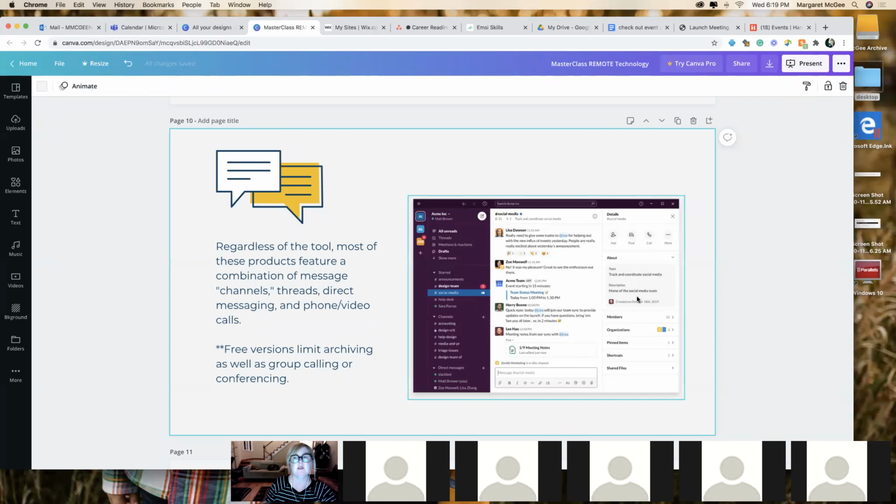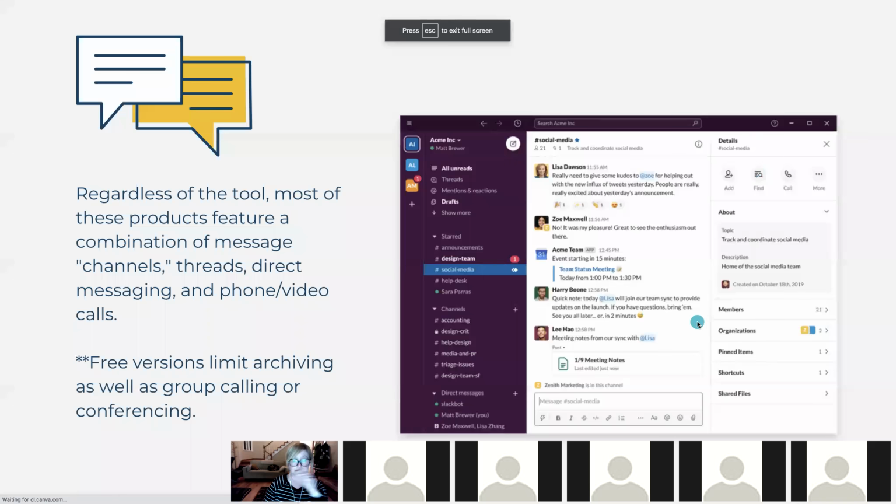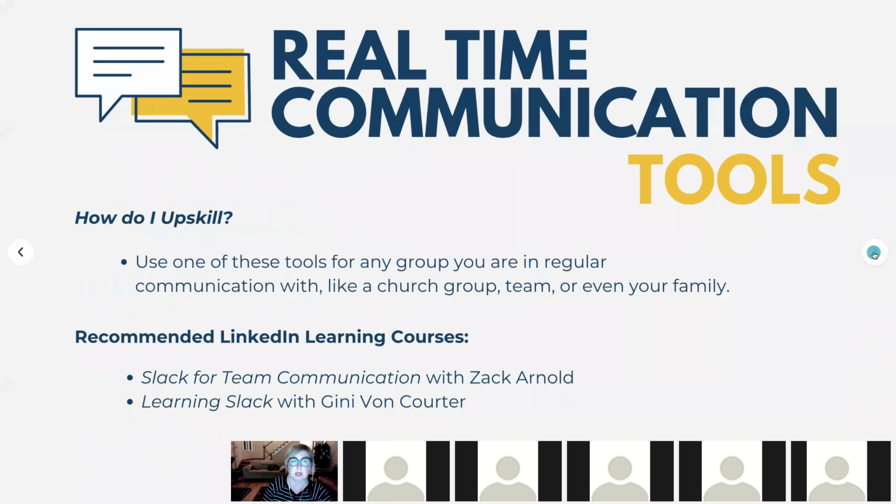But again, for free, you can create a free Slack account, add 1 or 2 people to it, and just play with it. And all of a sudden, if you've played with this for a couple of days, this is something you have basic knowledge of, and you can add this to your portfolio or to your resume.